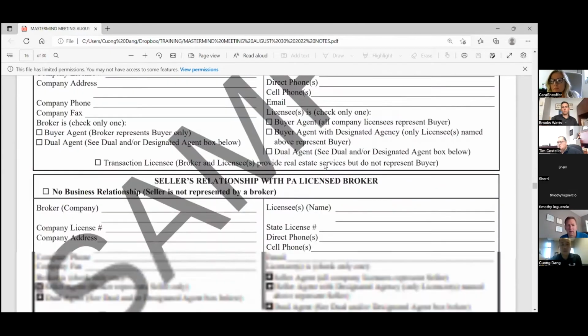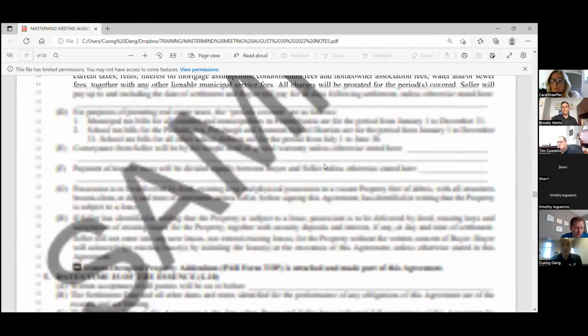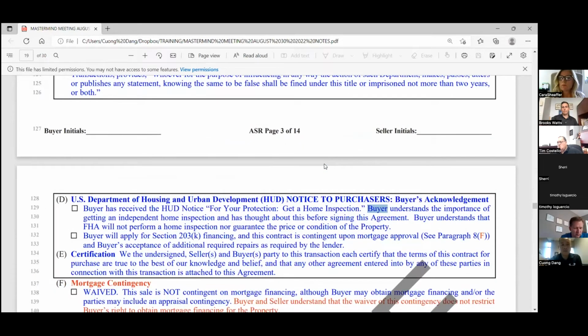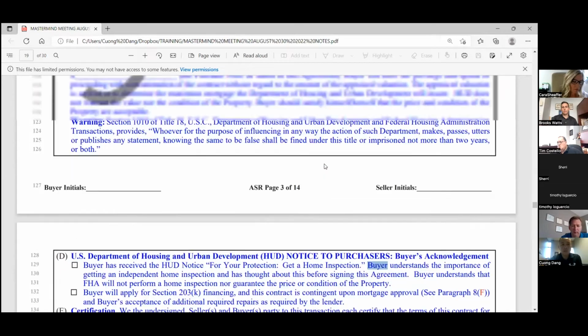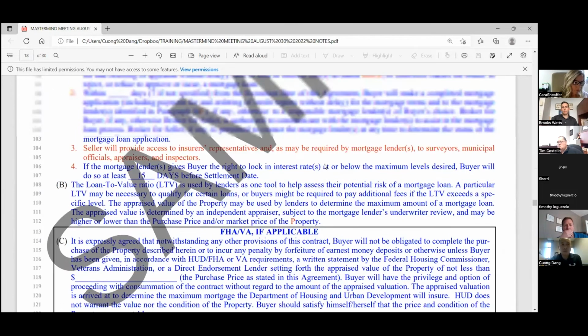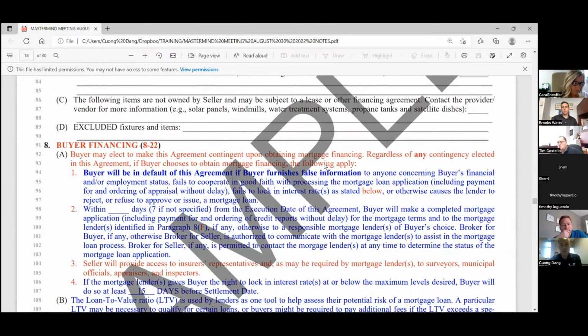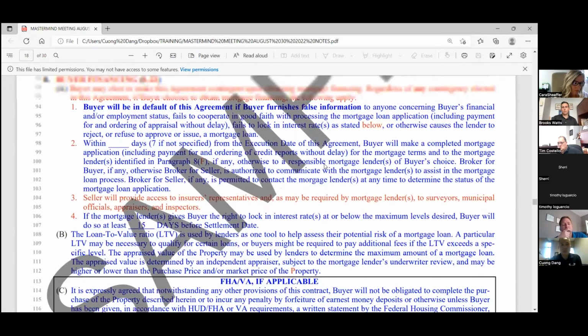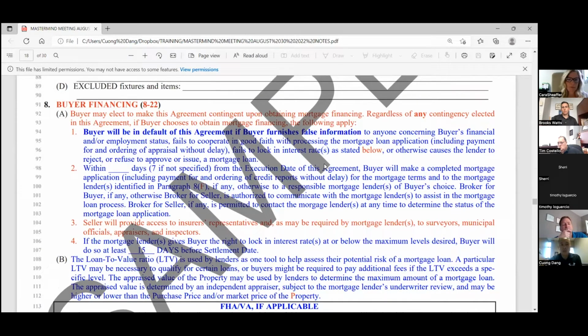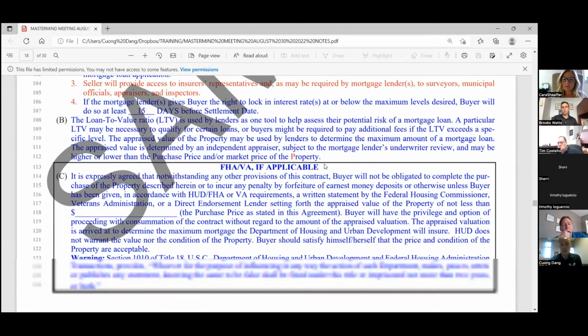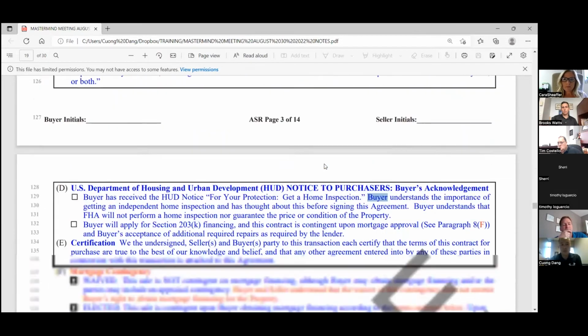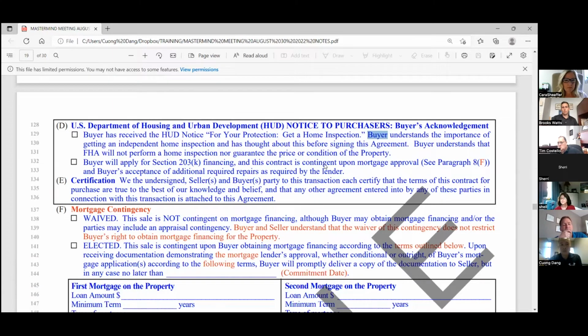Okay, so what they did, we'll scroll through here to the revised contract. They said they moved it to 8F5. So here's the buyer's financing in the new revised agreement of sale. 8A5 is now gone. It only goes to 8A4. That paragraph about lender-required repairs is now under F. So immediately the first thing you see under F is mortgage contingency, whether it's elected or waived.